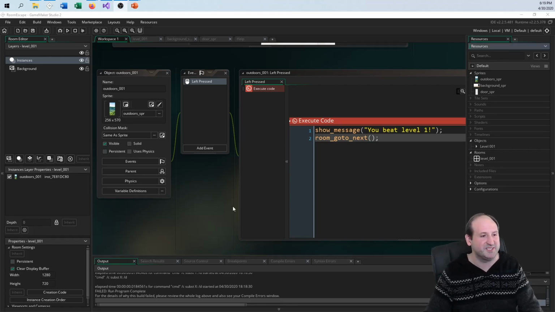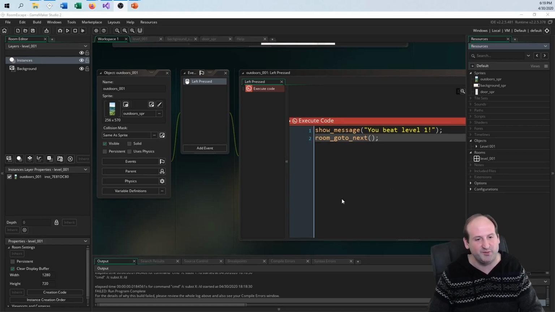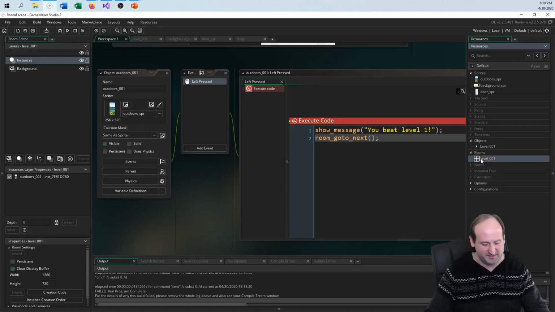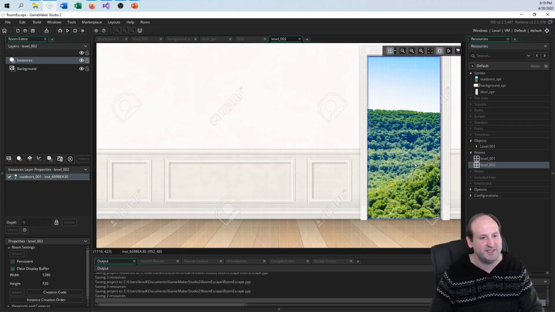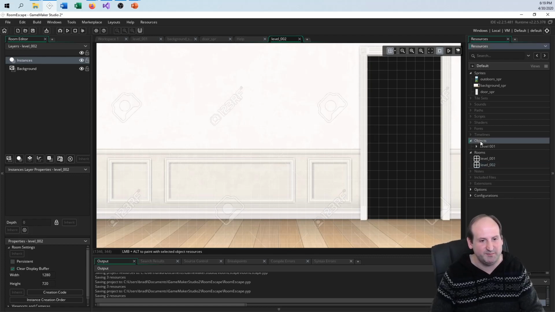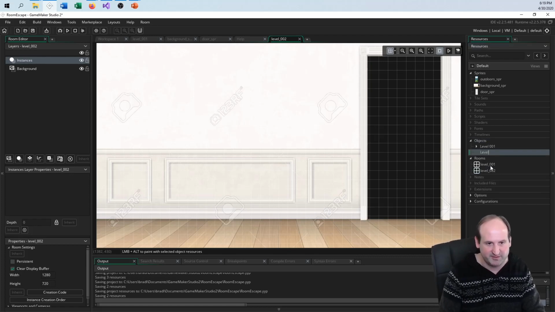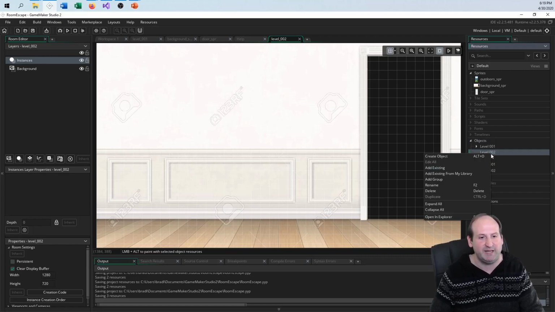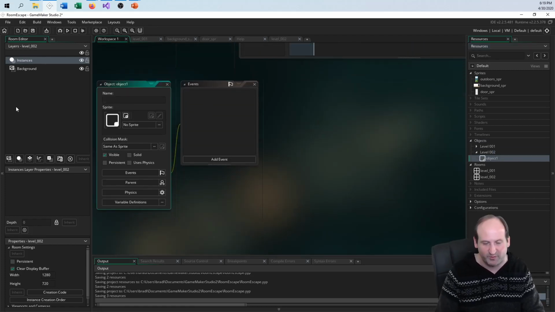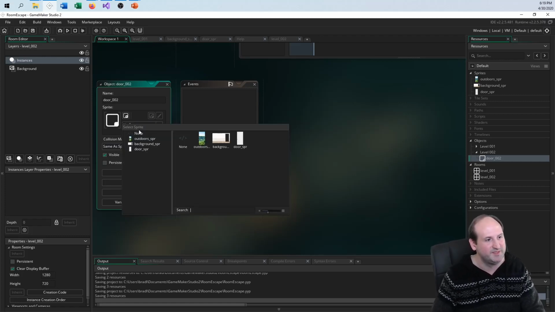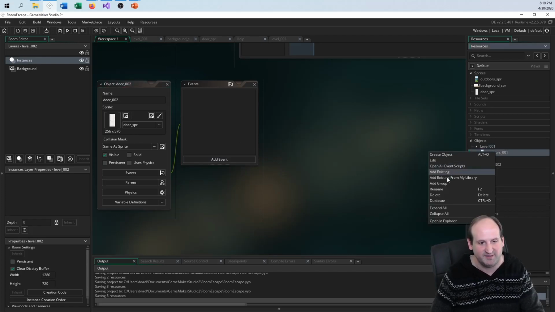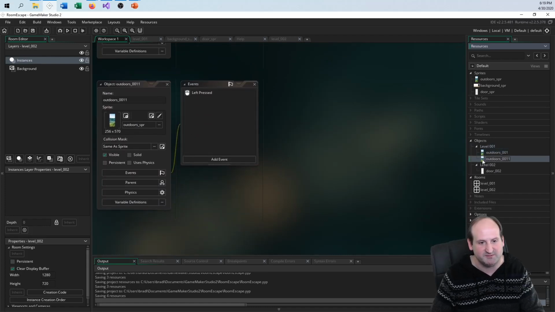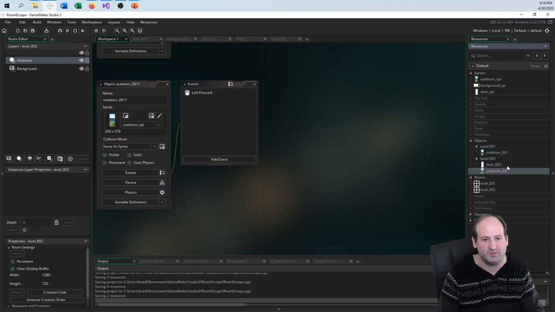Okay, so level 2 is just going to be one step more complicated than level 1. And so I can, if I want to, just duplicate level 1 room here and put in level 2. Get rid of that one object because I don't need that anymore. Create a group for level 2. And then now create objects for this thing. So the first thing is, I know you don't know what I'm thinking of. What I'm going to do first is just put up a door. Door 002. All right, and then I'm also going to need, if I make it easier here, I can duplicate this one and just drag it in, rename it outdoors 002.